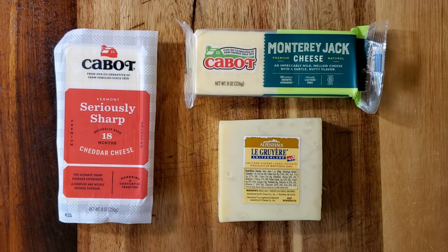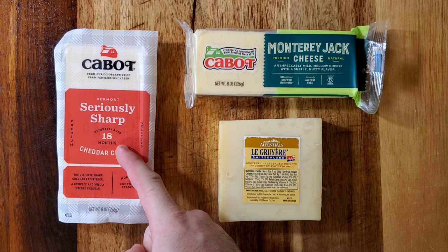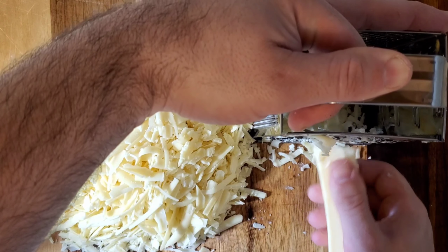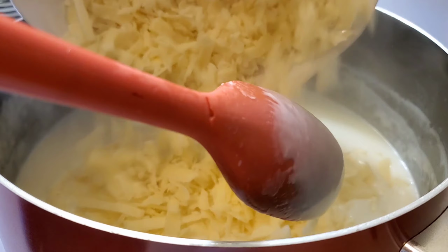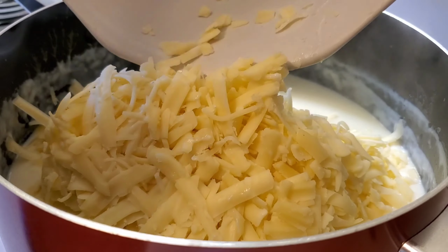That's better. Anyway, we're going to be adding 3 different cheeses, 24 ounces total, beginning with an 18-month aged cheddar. It's supposed to be 13. And we're also going to be adding some Gruyere, and finally some Monterey Jack. Oh my God. And now that we're almost done shredding our white Stahff, we're going to add it to our white Stahff, and then milk to our white Stahff. No need to make a big deal out of it.